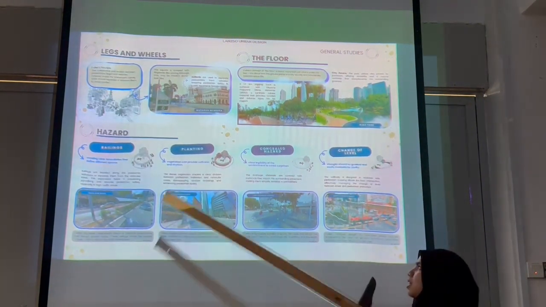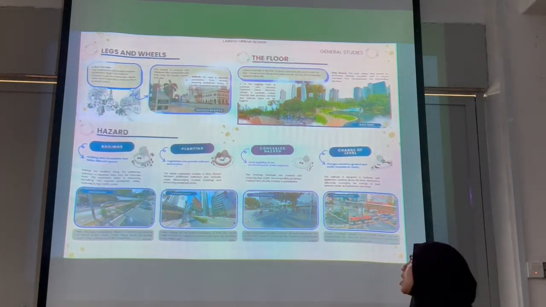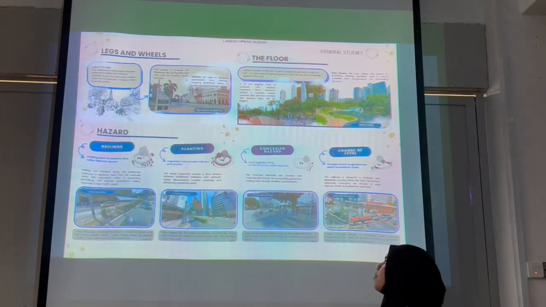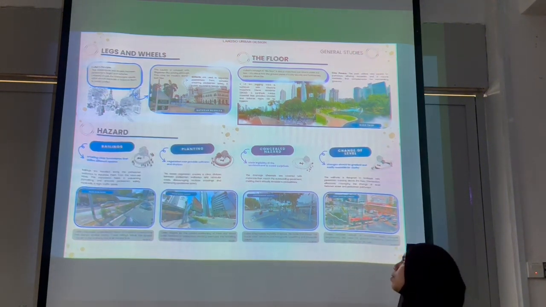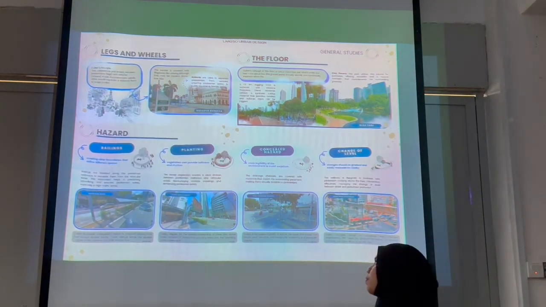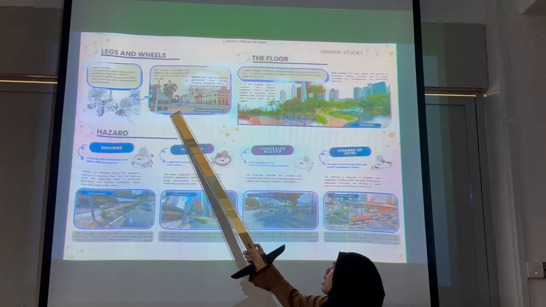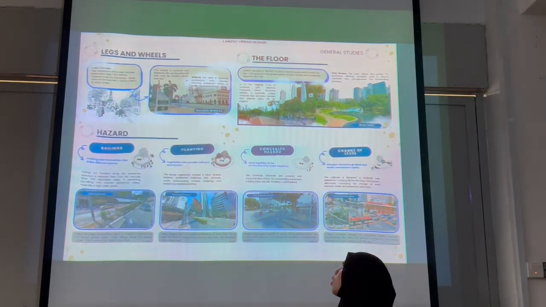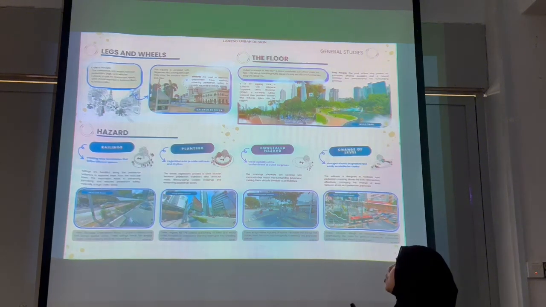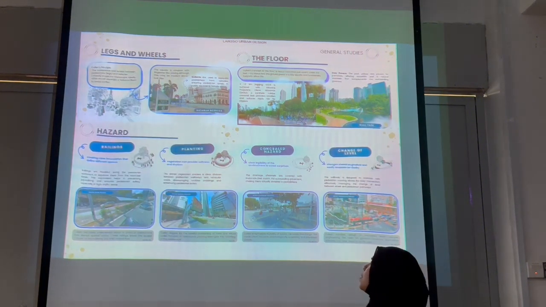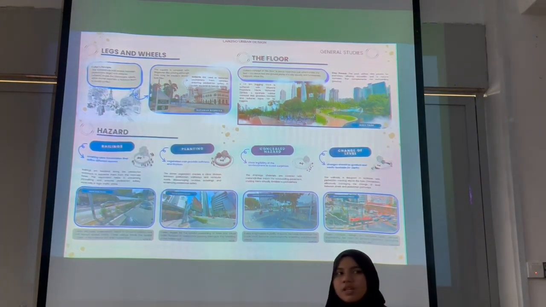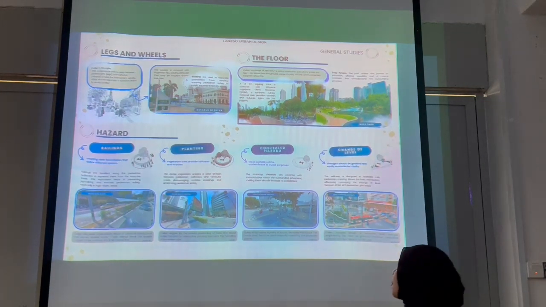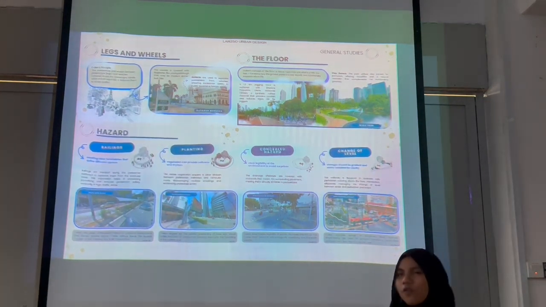For example, at Dataran Merdeka, the square is covered with flags, although they may be modern, like tiles. And here are bollards which are used to separate pedestrians from vehicles, ensuring pedestrian safety in public squares or historic areas. So at least there are separate spaces for vehicles and for pedestrians. The next one is the floor.